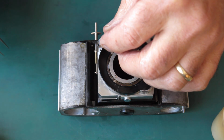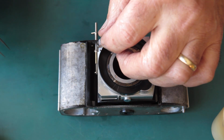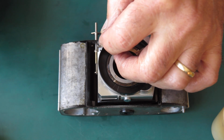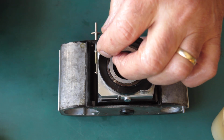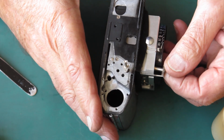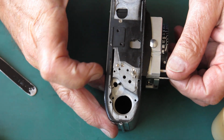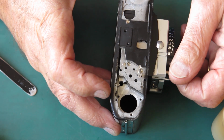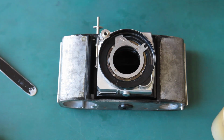Now this should fit over that shaft. Sometimes the shaft's wobbled about. You might need to line it up. See if that'll drop on for us. Yeah, that's coupled up. And if I turn it at the front here, you might see the gear turning in the back. Well, I can see it, but I doubt you can. You have to take my word for it.